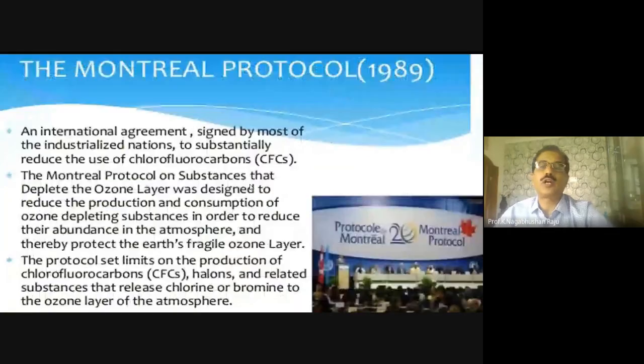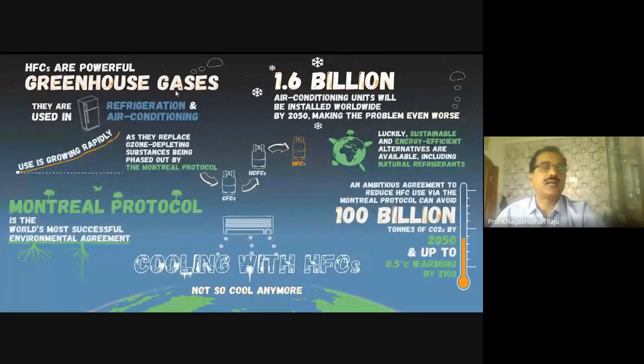So that's how the Montreal Protocol came in 1989, which was supposed to serve up to 2005. Basically, the prime aim of the Montreal Protocol was to reduce the chlorofluorocarbons, right? Like CCl4 and R12, R22 refrigerants, which are depleting the ozone layer in the stratosphere. The primary objective was to reduce these CFCs, which we normally call powerful greenhouse gases. All the chlorofluorocarbons are used in refrigeration and air conditioning, their use is growing very rapidly, and their use depletes the ozone layer.